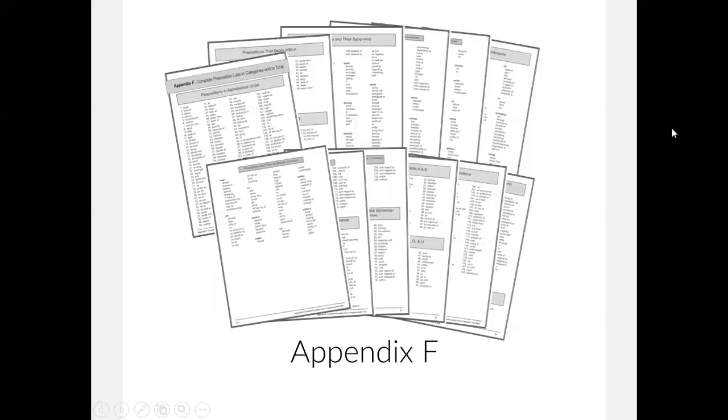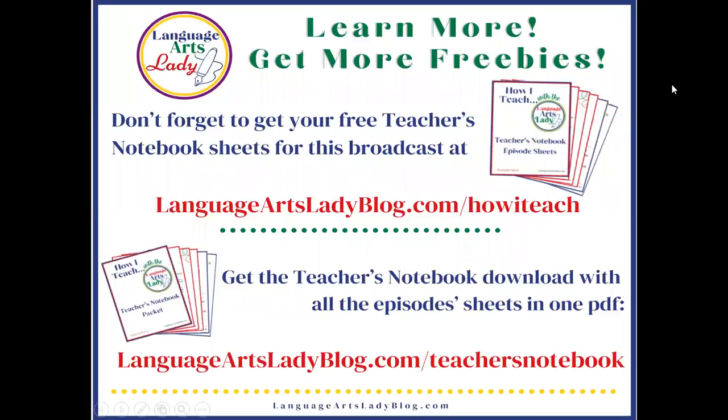All right, and then here is the complete Appendix F, which has all the prepositions in their entirety, and then the ones by category. So synonyms, antonyms, multi-words, A's and B's, A-I-O-U, spatial, time, all of them. That is a huge appendix right there. My students get this entire appendix at the beginning of each year. We call it their best friend. Oh my word, they're so sweet. Okay, all right, so that is how I use the preposition practice product.